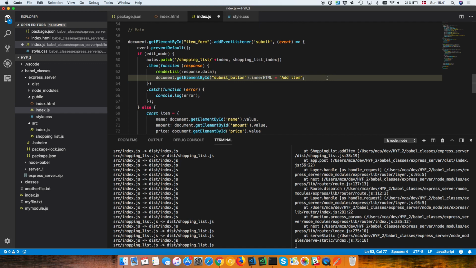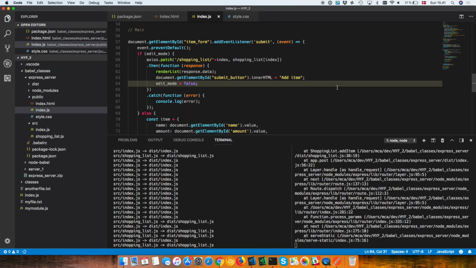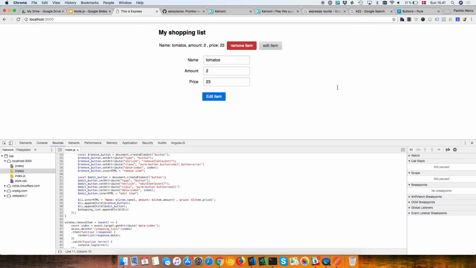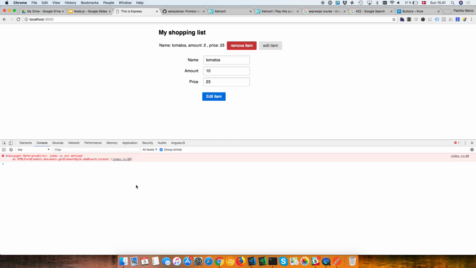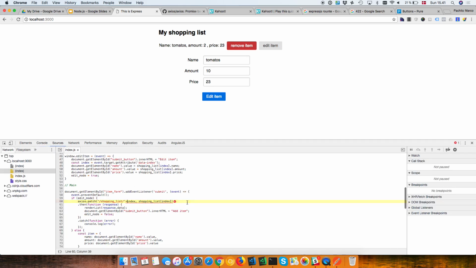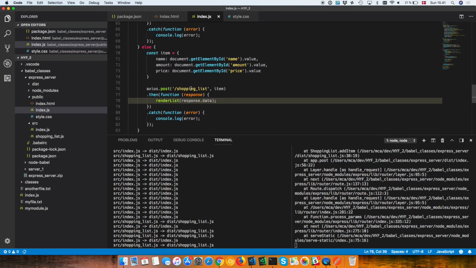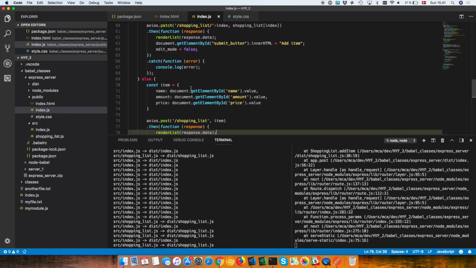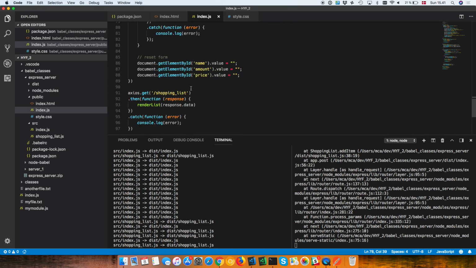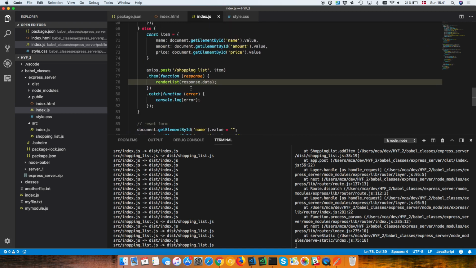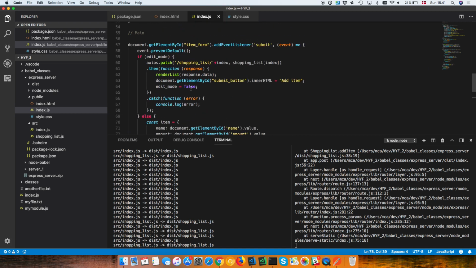So you can also do the same thing here, right? I can also use this one, item. Compile and enter.